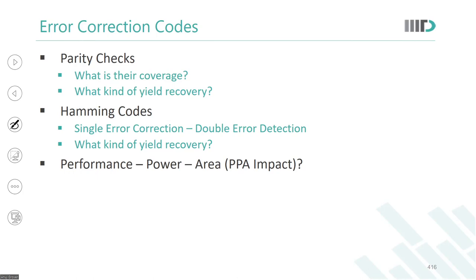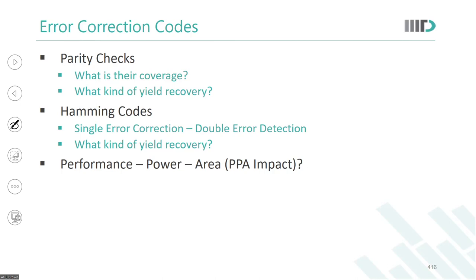And I will encode it by using some extra bits. So you have single error correction, double error detection codes. You have double error correction, triple error detection codes. What does this mean? Single error correction, double error detection means you can correct one error. And if there are two errors, you can confidently say there are two errors. If it was only one error, you would even correct it. But if there are two errors, you will tell there are two errors and you will ask for a retransmission.